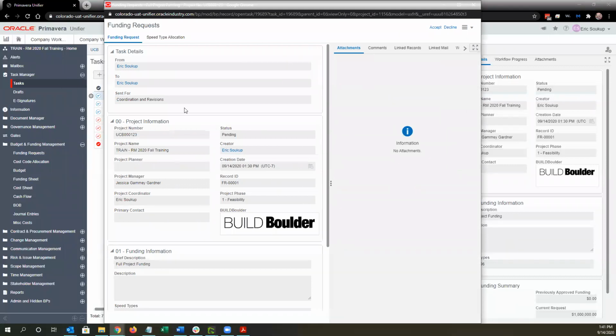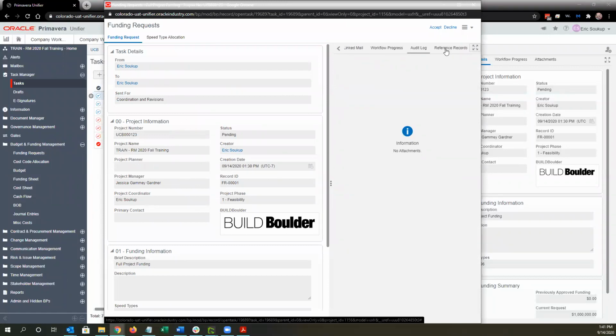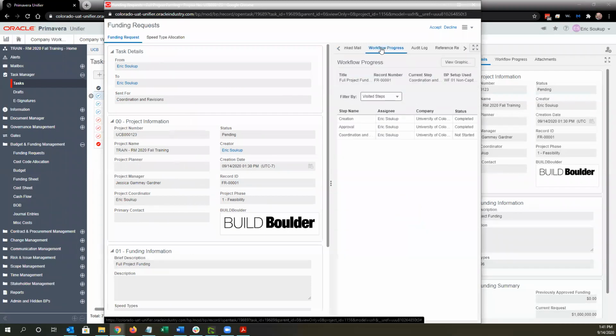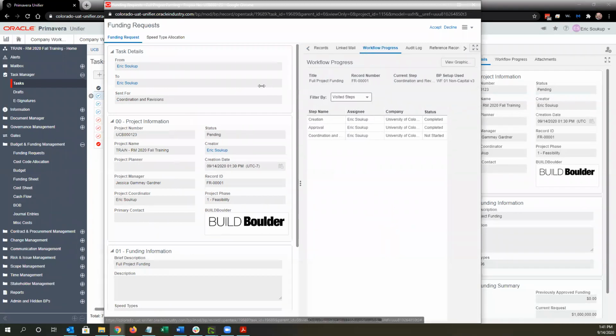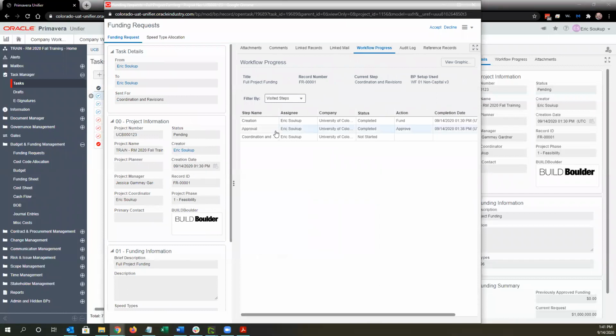The first thing you'll want to do is check the workflow progress, because they completed the approval step, but we need to know what action they took. In this case, it was approve.